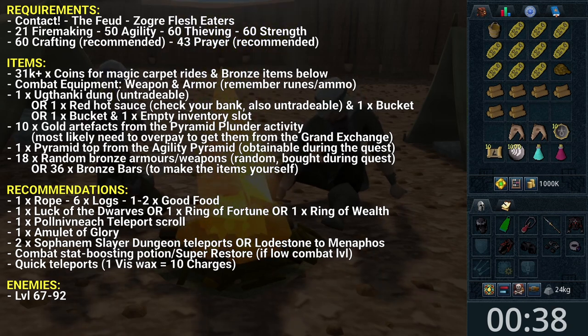The recommendations are 1 rope, 6 logs, 1 to 2 good food, Luck of the Dwarves ring or Ring of Fortune or Ring of Wealth to get to the Grand Exchange, 1 Pollnivneach teleport scroll or use the Magic Carpet Rides, an Amulet of Glory, 2 Sophanem Slayer Dungeon teleports or Lodestone to Menaphos.